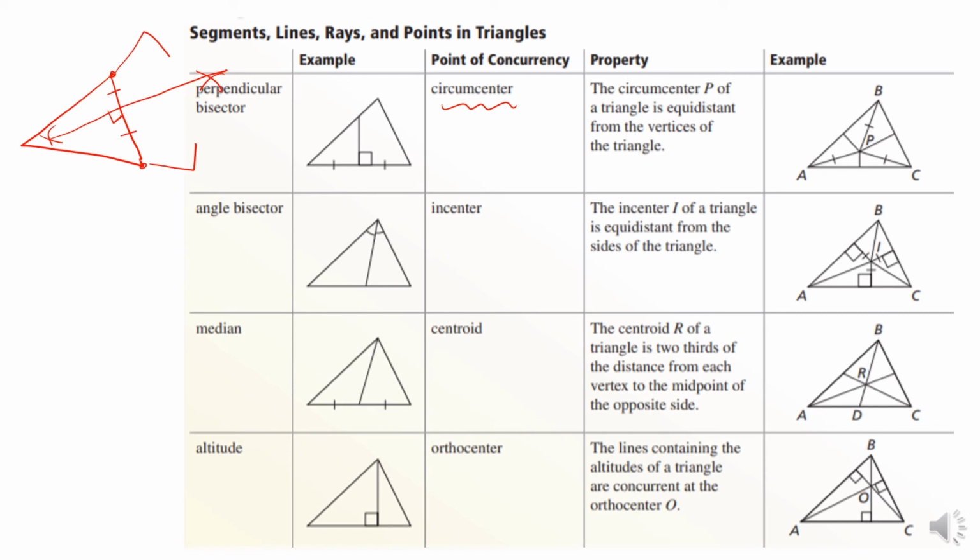Okay? The angle bisector, you take a triangle, and this is used to find the incenter. You make an arc, and then from the arc, you're going to use your compass, same distance on both, and you're going to make arcs like this. Then you're going to extend it from the vertex through there. And that would be an angle bisector, which makes both of these the same.